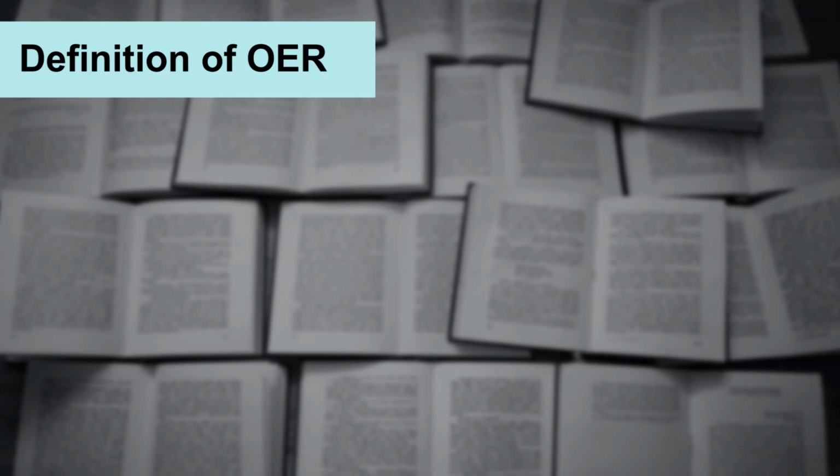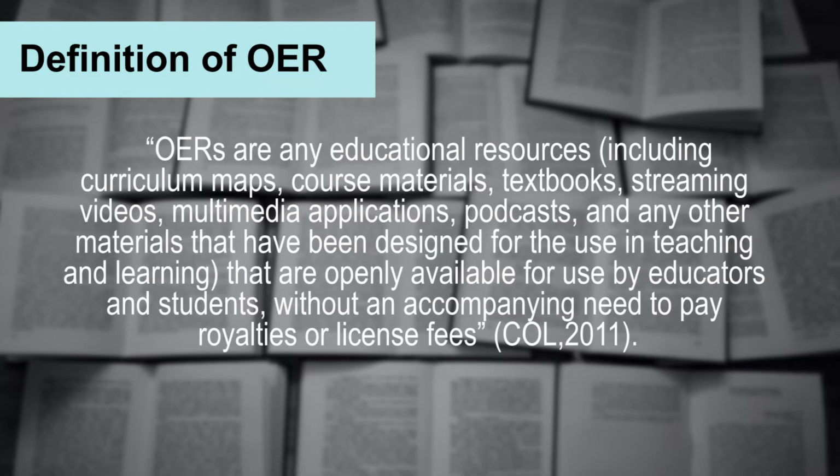Now let us see another definition given by the Commonwealth of Learning, which says they are any education resources including curriculum maps, course materials, textbooks, streaming videos, multimedia applications, podcasts and any other materials that have been designed for use in teaching and learning, that are openly available for use by educators and students without the accompanying need to pay royalties or license fees. So again, somewhat similar to what UNESCO was pointing out.